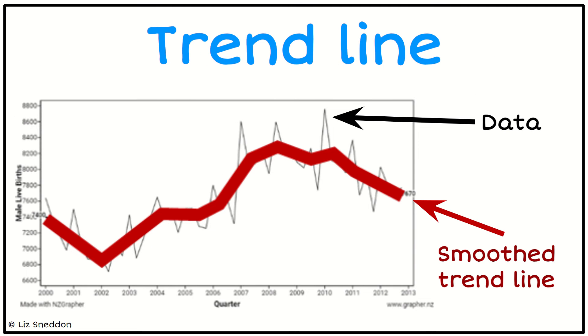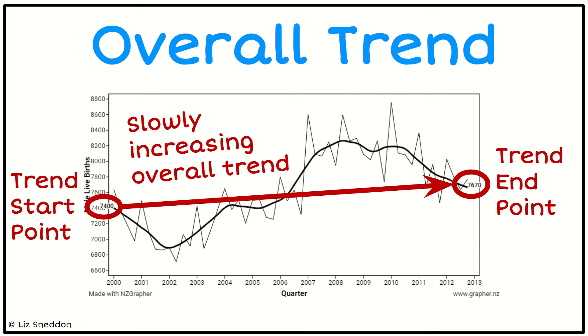So we've got our smooth trend line. So you can see the black line in the background. That's your data. So we are interested in the smooth line. So when we look at the values, we're looking at the values of that number. So we want to know what the overall is. And so I want to look from the start to the end. Has it gone up? Has it gone down? Is it pretty stable?